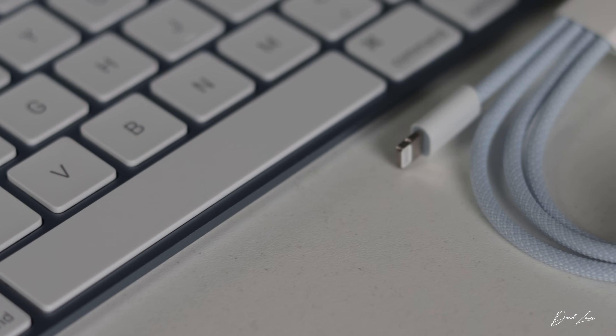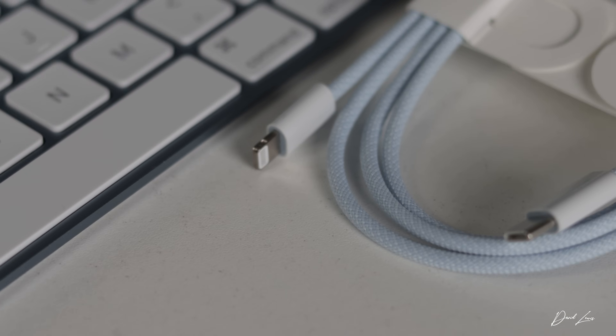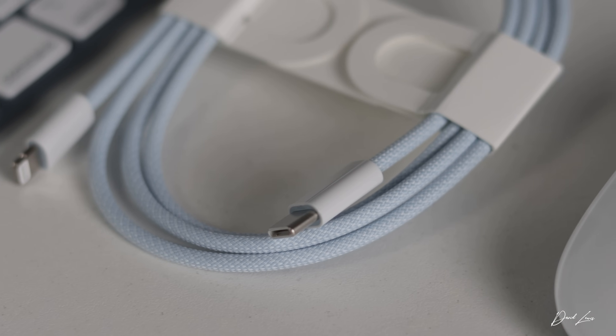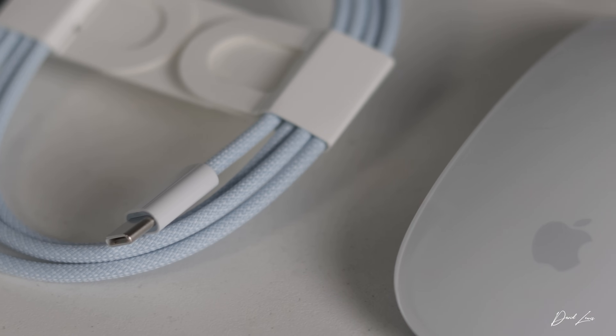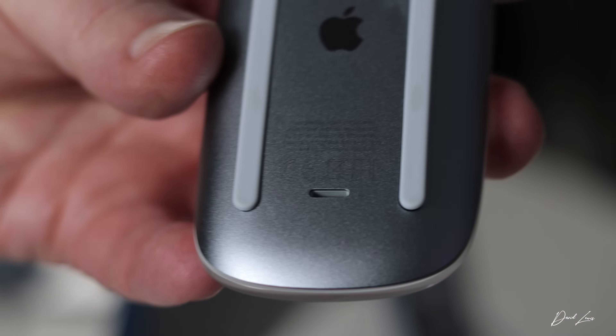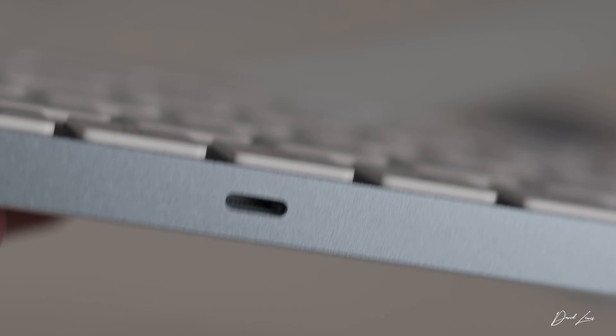The peripherals that come with the iMac are what I've got called into question. Apple makes a big play about sustainability — remember that Mother Nature sketch at WWDC. So with their call on sustainability, please explain to me why they would ship a brand new Mac with peripherals that have still got the lightning port on. It's inexcusable. I don't care if they got their stock supply wrong. They're creating the very issues they were trying to solve by coming around to USB-C on everything. I really can't forgive them that.